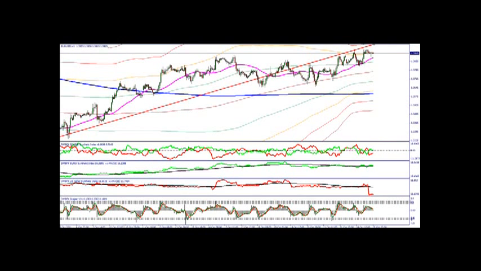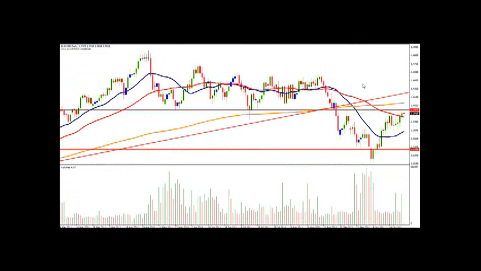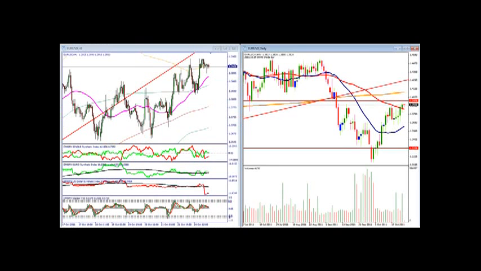Well, first, let's take a look at the euro dollar. Let me shrink this down to make sure we have both. There we go. And here we can see the euro dollar after it pulled back and breathed a little bit, stayed sandwiched within the 20 and the 50 moving average. Now today's pushing up, retesting our 1.397 price line. Also, we got the 200 moving average that we're watching there. So it's going to be interesting to see.